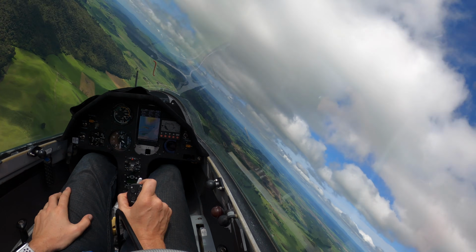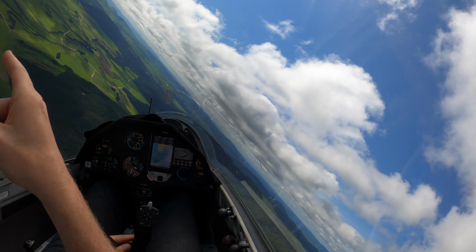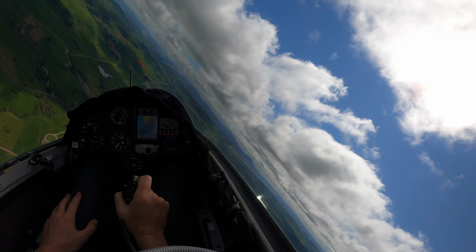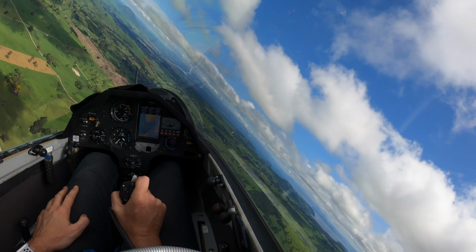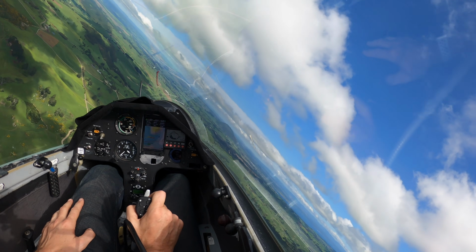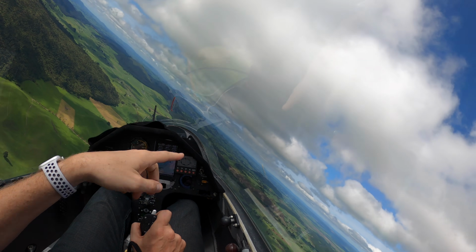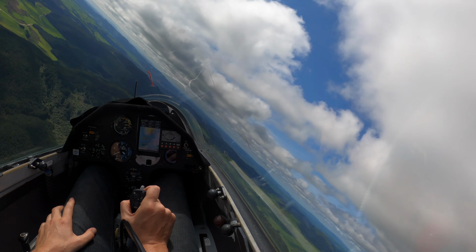Well, that was a low save. Managed to scrape away from these fields down here. There's a milking shed with some cows that's putting off some heat. And once you get up a bit higher, man, the thermals are strong. But it took 1 knot or 2 knots to get up. And now I've got a street lined up to get me to the last turn point. I've still got 35 minutes, so I've got to get to the back of it if I can.